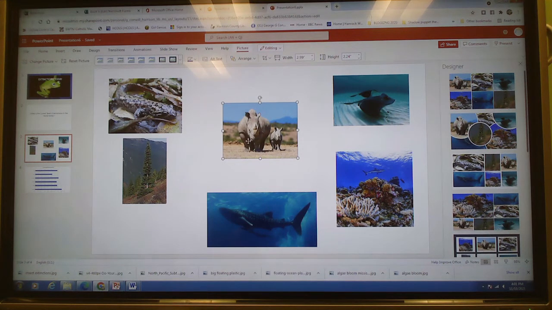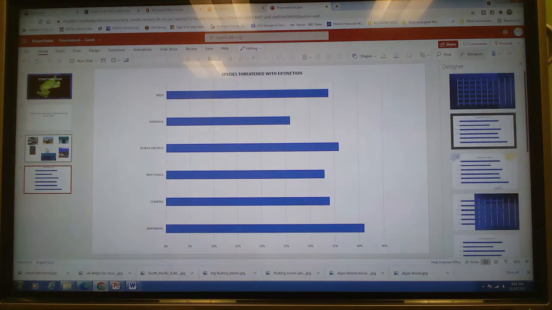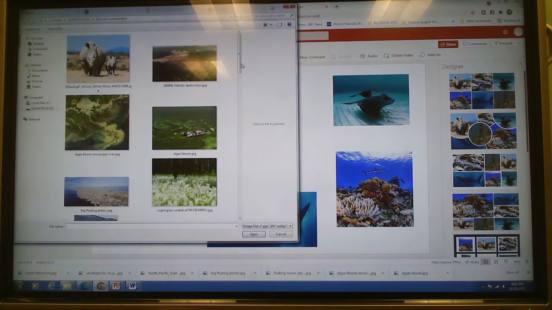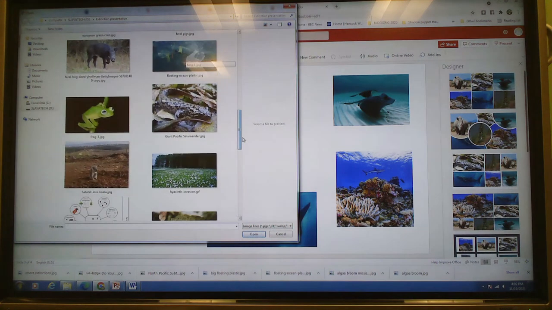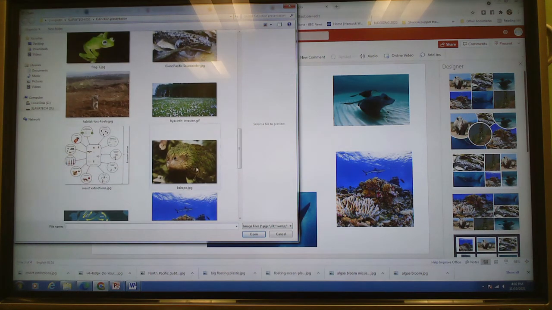I could leave it just like that, but it was really boring. I don't think I would have ever come up with all of these pictures on my own. I'm going to maybe use the designer to design this page that I'm working on. Insert the last animal that we have, which is the birds. They even have insects, but that's going to be an addendum to the presentation. And well, there's my list right there of the insect extinctions.